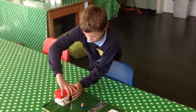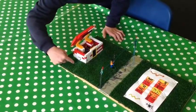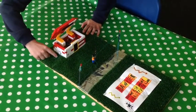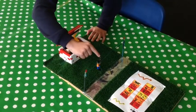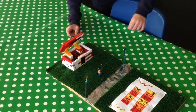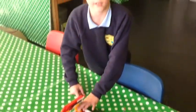There's a battery inside here and the battery goes from right around here up to the power line to make that light work, and one goes all the way around here to the man to go up to here to hold that. And then those lights go off together and we have a buzzer inside here, and the buzzer goes off and the lights.